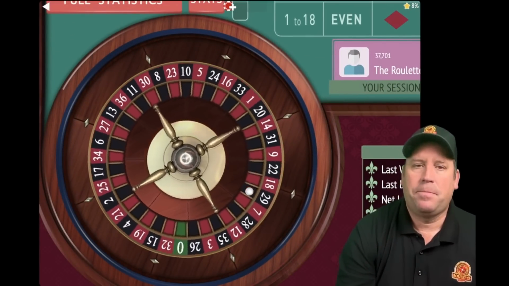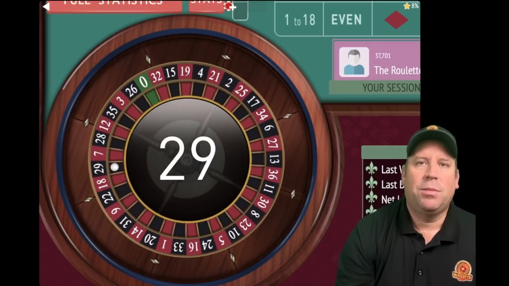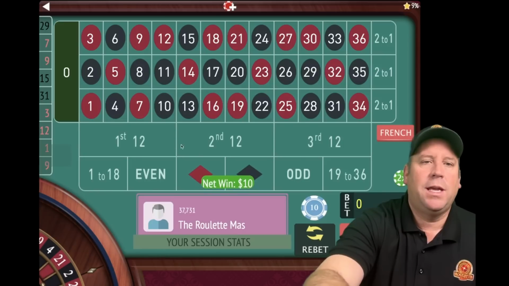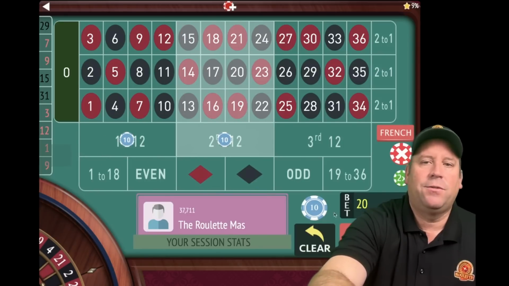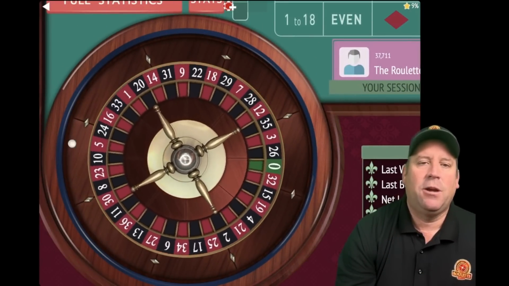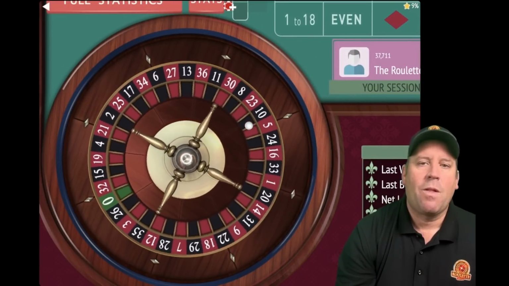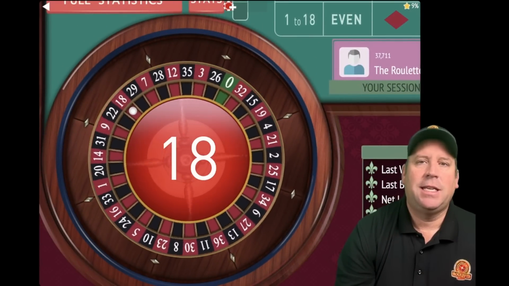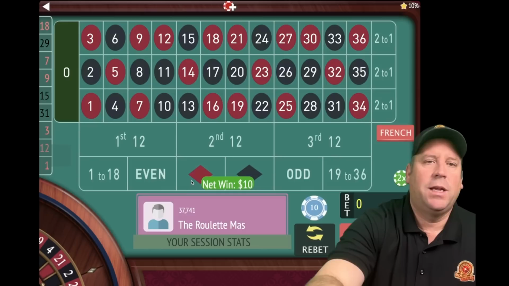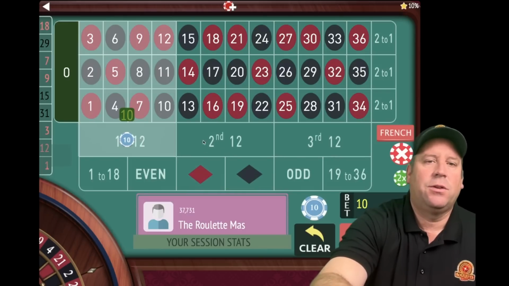Here we go. It's a 29 black to start, and that's a win. So with this system, if you win, you just switch the bets, and we'll be on first and second now. We'll leave out the one that hit last, and here we go. Okay, that's an 18 red. Okay, and that's a $10 win. We'll be on first and third now.